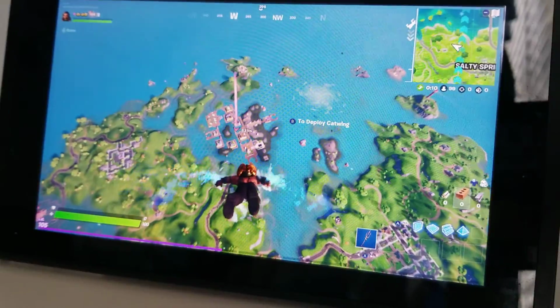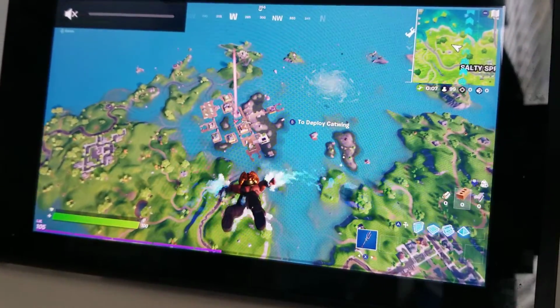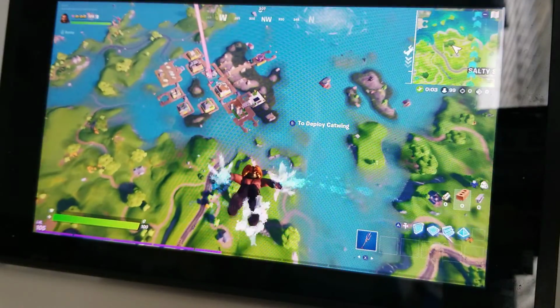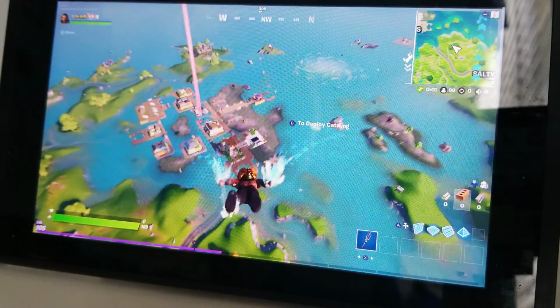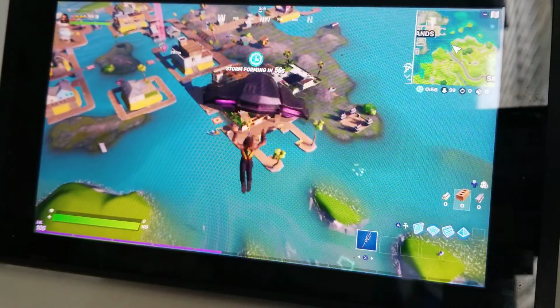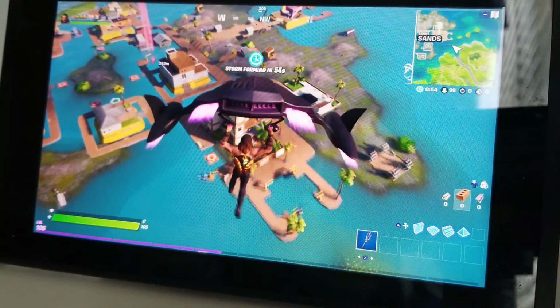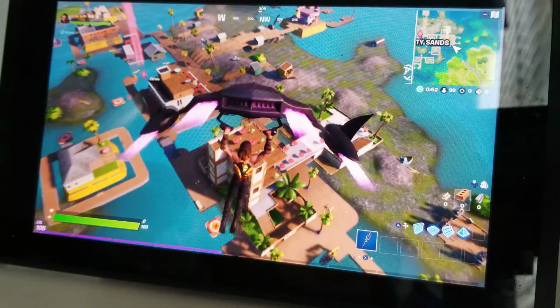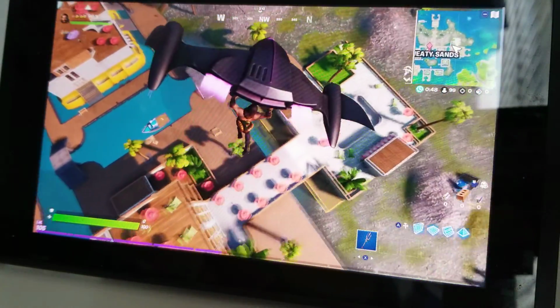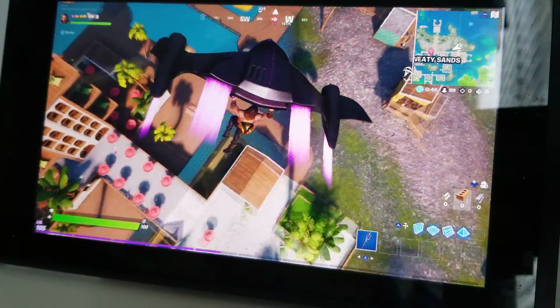Oh, I got to turn the volume up. I'm playing on Switch. This is the first day I'm playing on it. Okay, I haven't played on Switch today. Oh look, I'm using a Batman glider. I didn't get any Batman skins because I got this as a reward, and I just used sprays in the video.